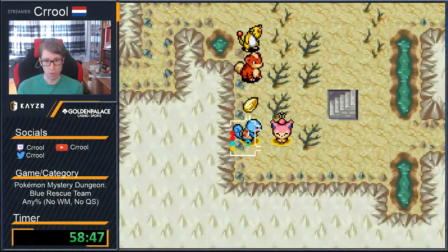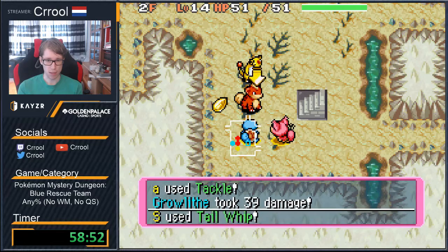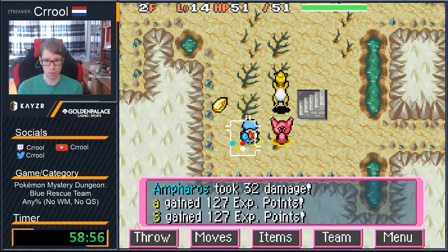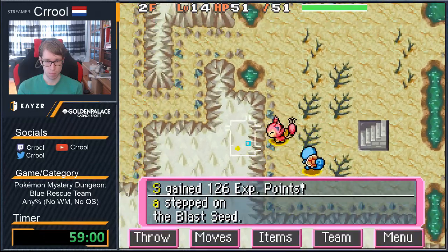Okay, we get through to floor 2. I kind of want to check what kind of seed that is. That could be a reviver seed. No, it's just a blast seed. Blast seeds aren't as relevant.